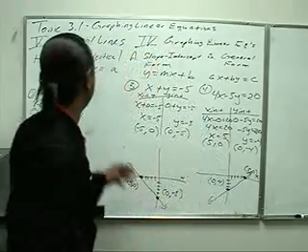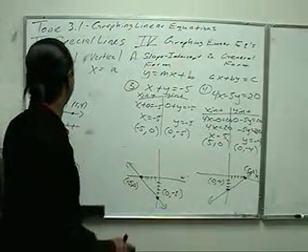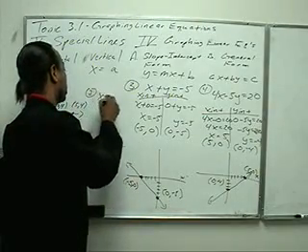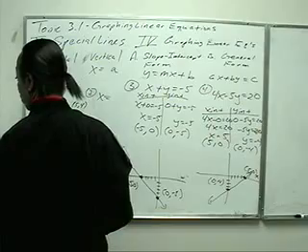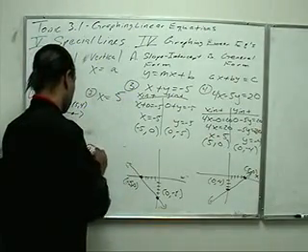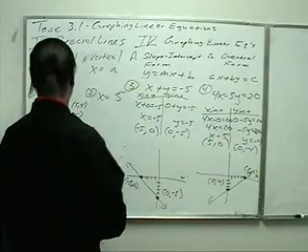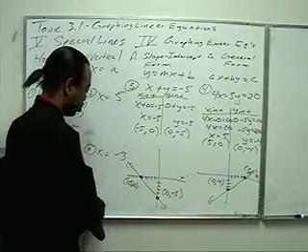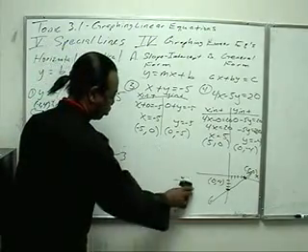Now let's deal with special lines that are vertical, which is x equals a number. Let's say we have x equals 5. And here we'll have x equals negative 3. Let's get this out of the way.